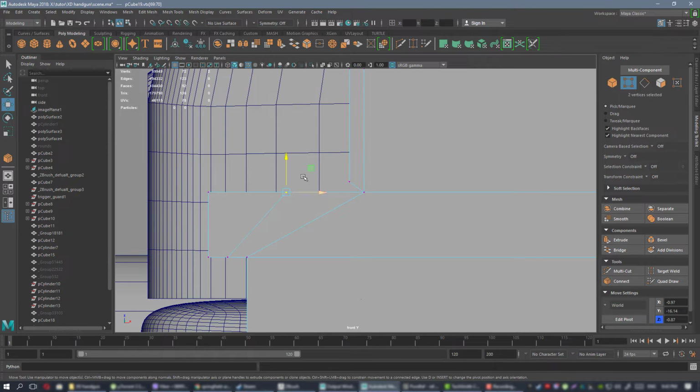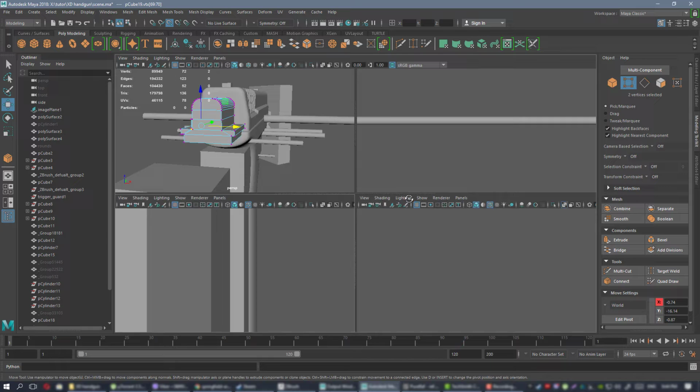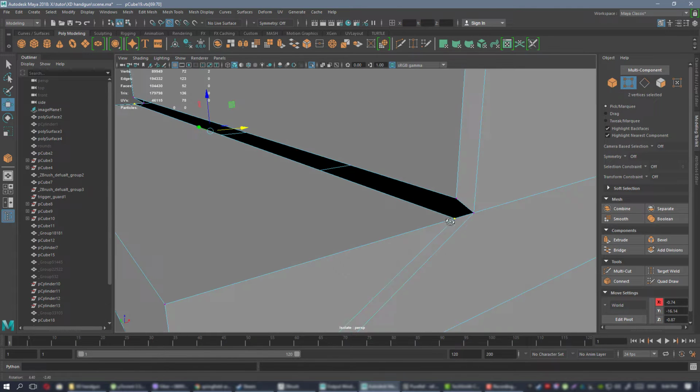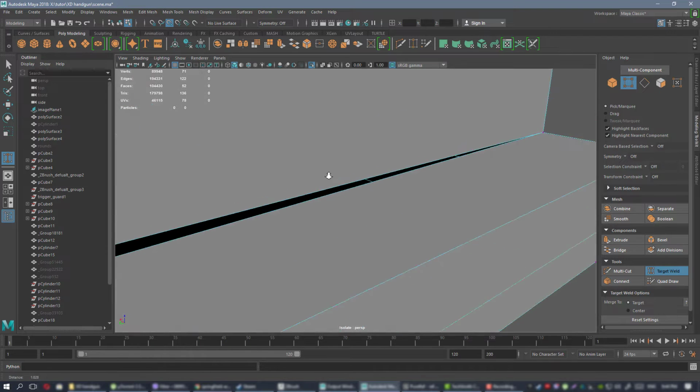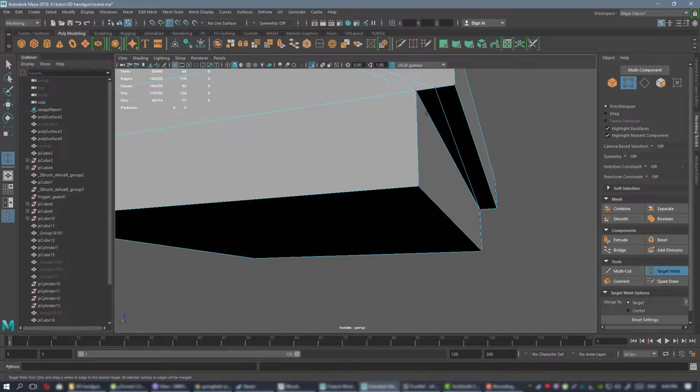Now this is a bit over the top, but move it to here, snap it to this point, and now let's go back in perspective, isolate it, and now just target welds like this and like this. Okay, now it looks good.